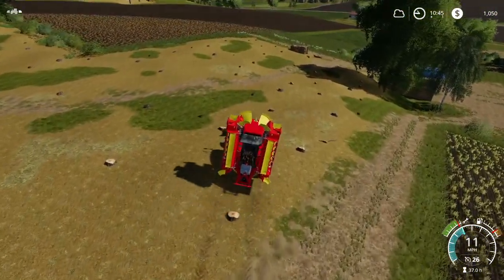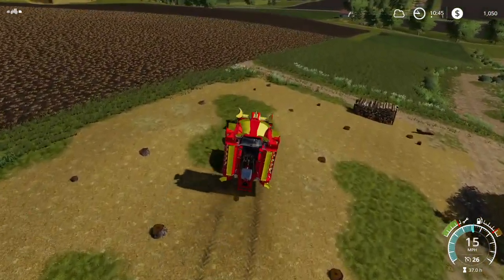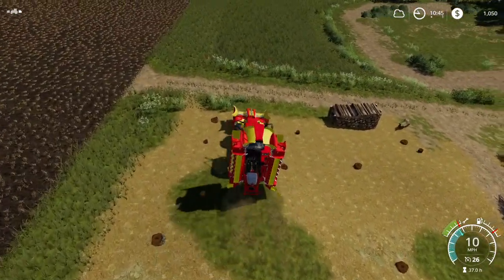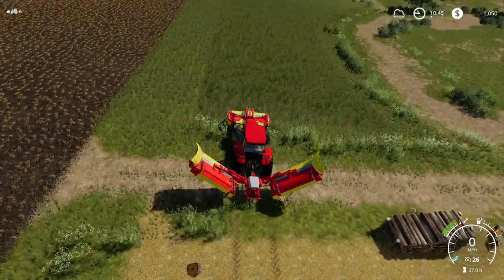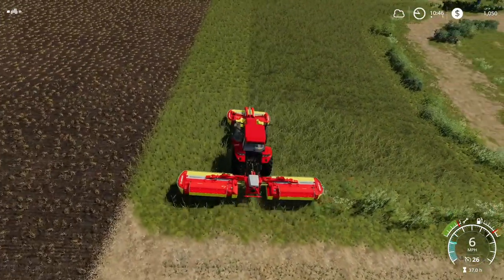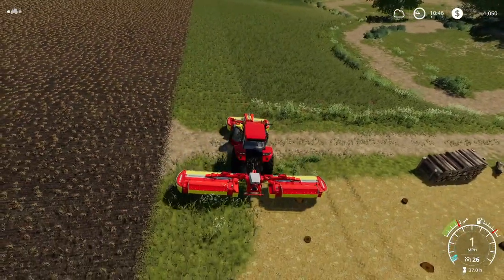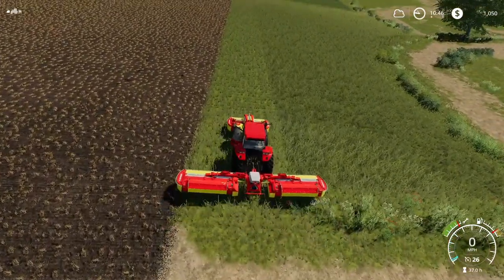Oh! Mower deck can't get over these stumps. There we go. Oh! I say there we go and then I get snagged up on one. Oh, that's because I went over that little hump. Okie dokie. Well, let's see what we can get here. I don't own that field, but I can mow some of his grass. Let's see here. Let's just start by thinking we're going to get it all.